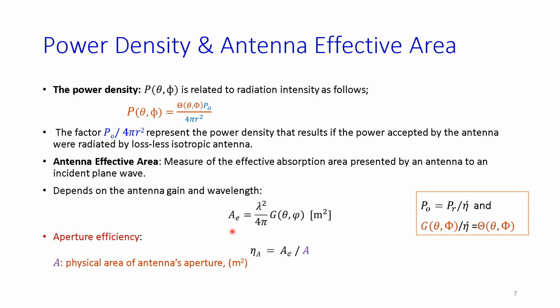The effective area of the antenna, if you give me a certain power density, I have to see how much effective area I have. It's not the physical area. So it's lambda, it's related to the wavelength. It's also a function of the gain of the antenna, because an antenna could get more power or less depending on its directivity. Now, the effective area relative to the physical area, we can call that the aperture efficiency. We have the antenna efficiency, which is PR over P naught, and now we have the aperture efficiency, that's the area efficiency. So it's the effective area relative to the total area, the physical area.